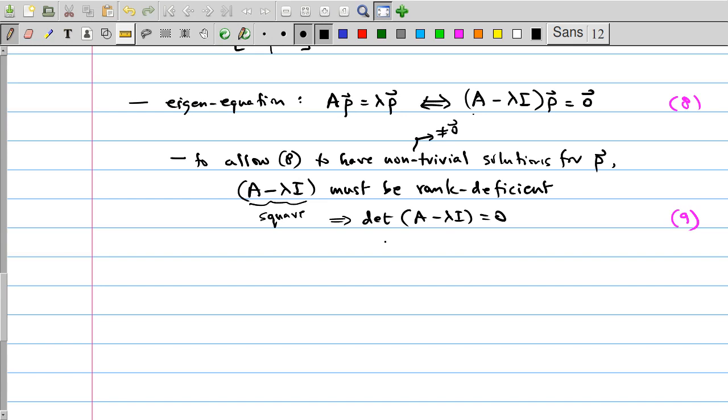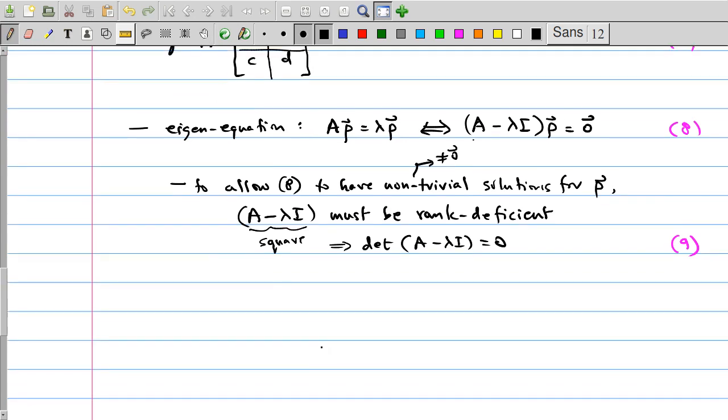Having got them, we are going to return to this 8 equation and see whether we can use our values of lambda. We know already from theoretical considerations that if I put any lambda apart from those 2 lambdas, P has to be 0, because those are the only 2 lambdas for which A minus lambda I is singular. If it's not singular, you can invert the whole thing and get P to be 0. So what we are going to do is get an expression for P when you put that particular lambda in there.